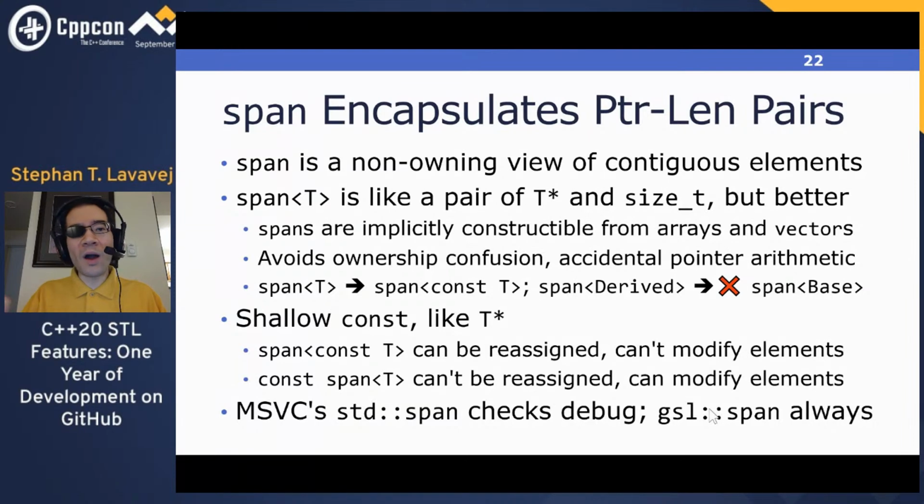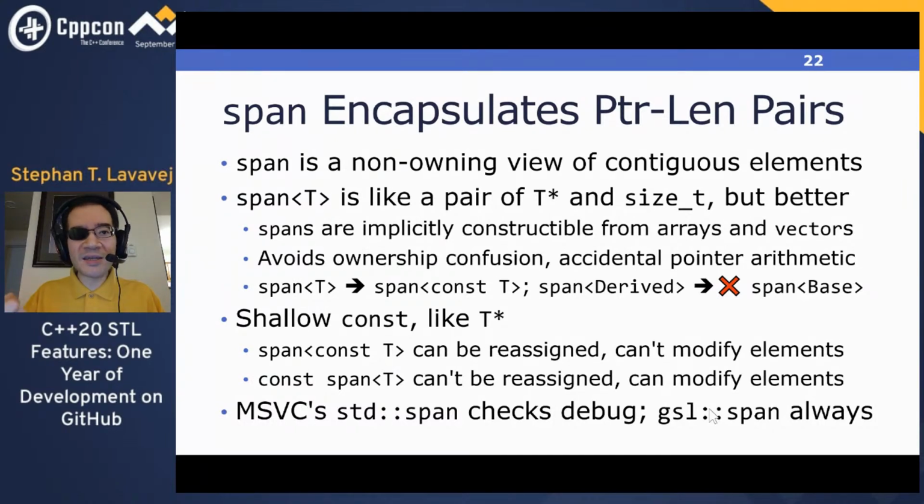So why would you want to use a std::span? The reason is because of all of the library machinery that we've added to it. Library machinery can be complicated, but it's good complexity when it prevents you from writing incorrect code. So span has a lot of attention paid to its implicit construction. You can construct it from contiguous things, contiguous ranges, like arrays and vectors, but you cannot construct it from things that aren't contiguous. We'll see an example of that later.